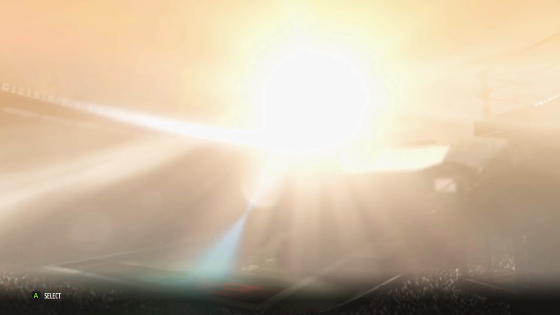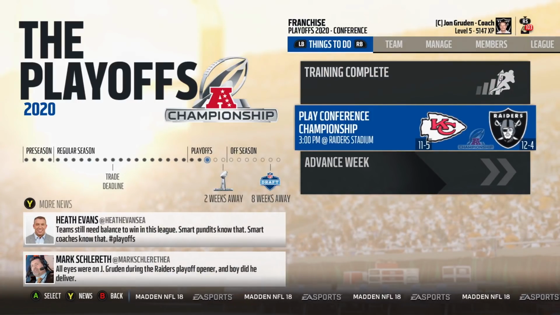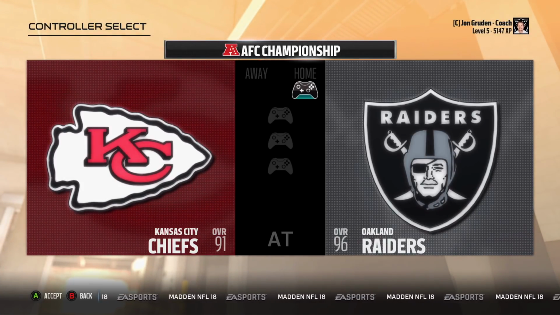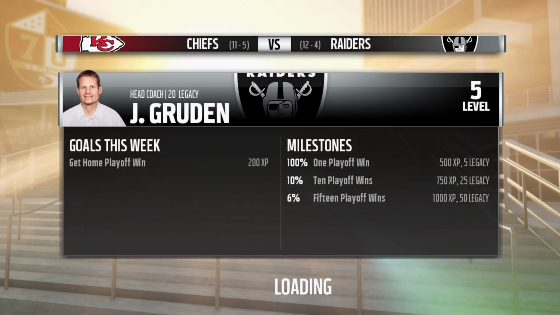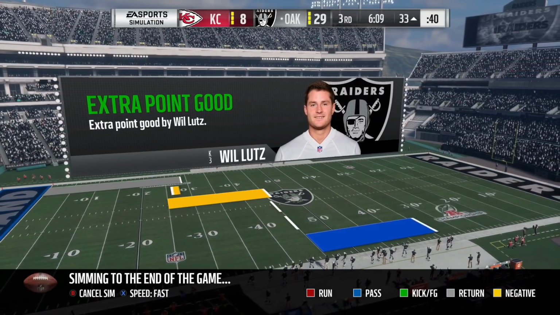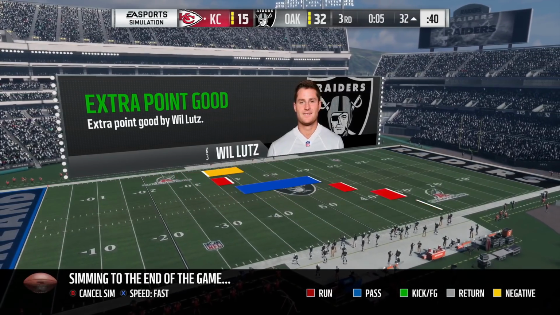So we're moving on. So here in the conference championship round, we're taking on the 11-5 Kansas City Chiefs. We did beat them at least one time this season. They're on 91. We're still on 96. Oh, can we please move on to the Super Bowl? Alright guys, so we're coming up on halftime now, and it's a pretty weird score right now. It's 29-8, actually. They score, though, and we kick a field goal.